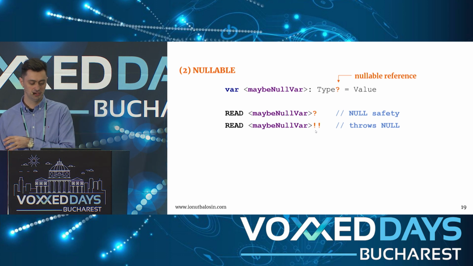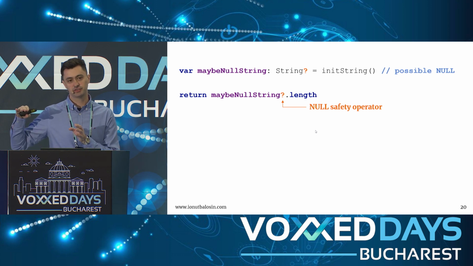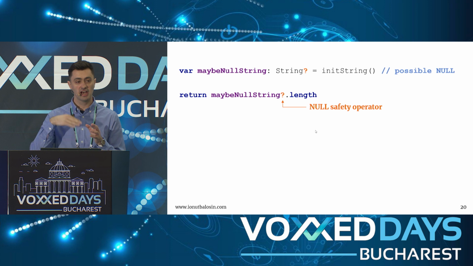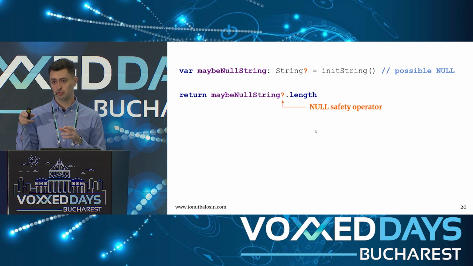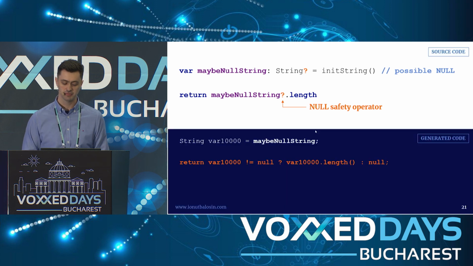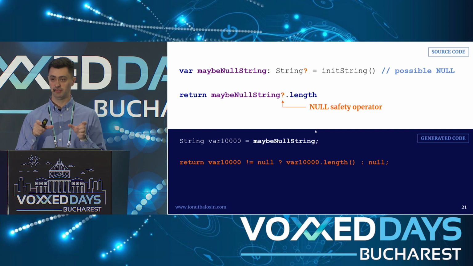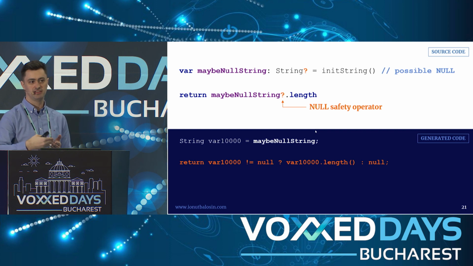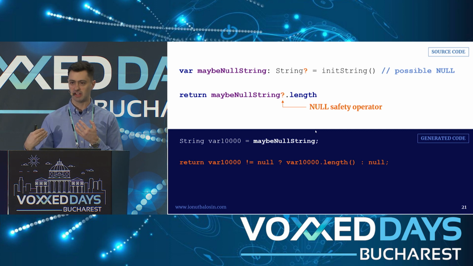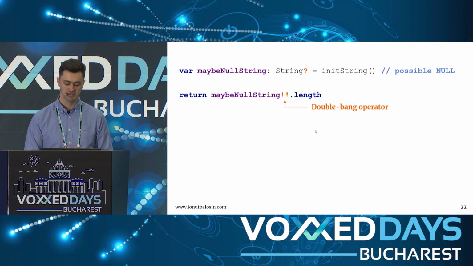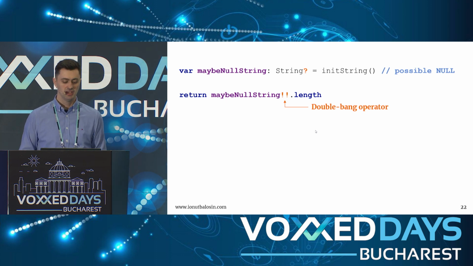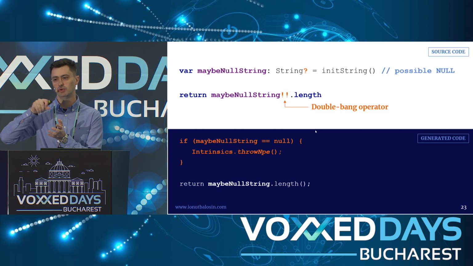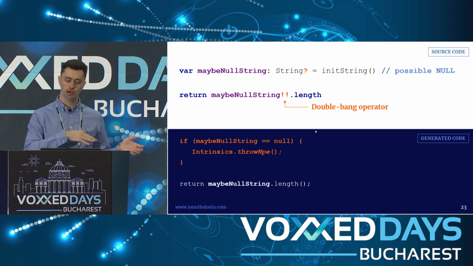Let's see how they work under the hood. First of all, I have declared that string, and I tell the compiler by that question mark, hey, this reference might hold a null, right? And then I say, give me the length of it, again using the null safety operator. The Kotlin compiler checks explicitly if it is null. If it is null, it returns null, otherwise it returns the length. But you don't have a null pointer exception. You just have a null, which is different. Or if you want a null pointer exception, using the double bang operator is the classical way. It checks if it is null and adds that intrinsic, which is like throwing a null pointer exception in the code. So it's the old way of doing this.